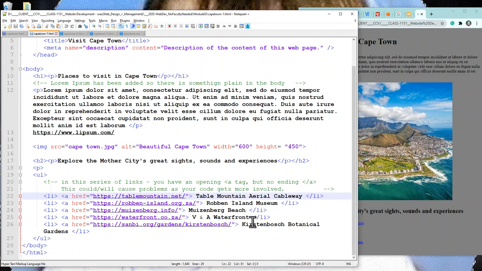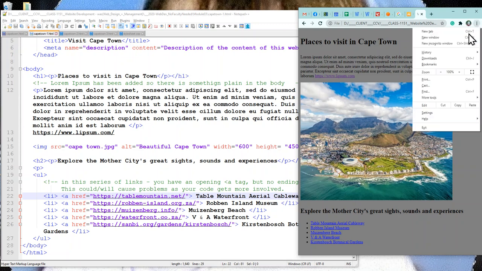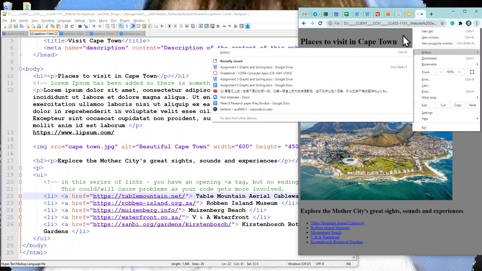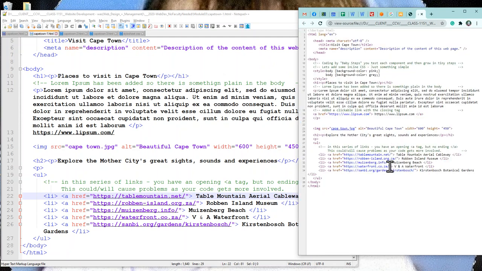So when we look at it here, we see that it doesn't have it. But when we look here at the way it's rendered in a browser, and we just say, let's view the page source. When we view the page source, we don't see that either. So this page hasn't put it in.